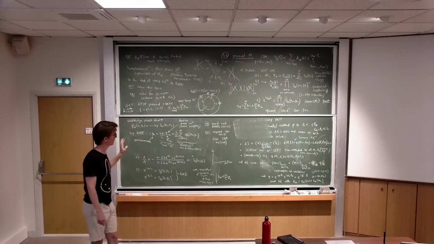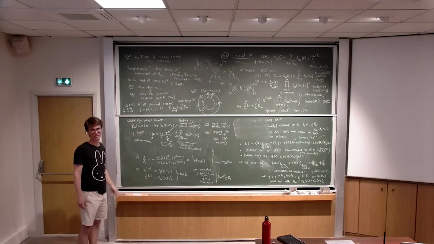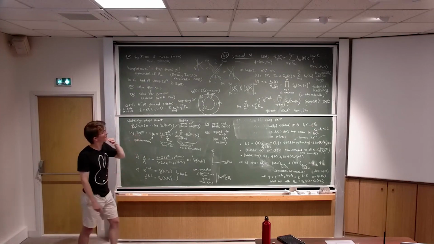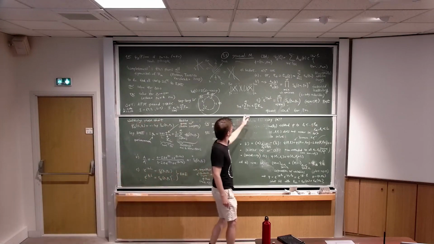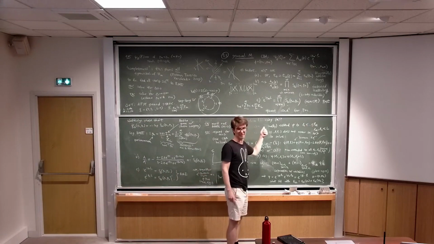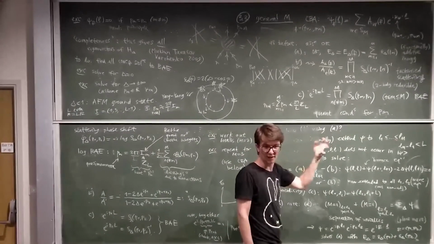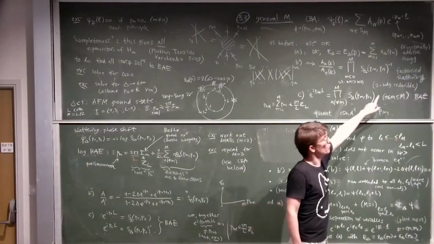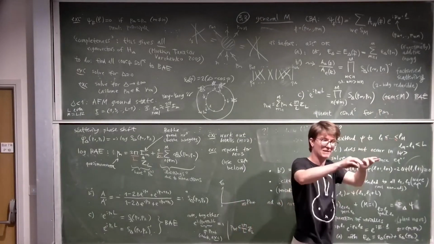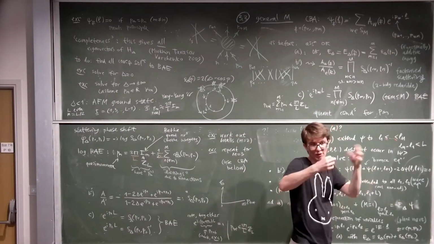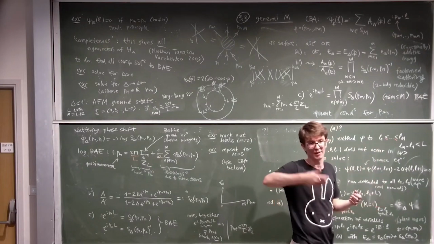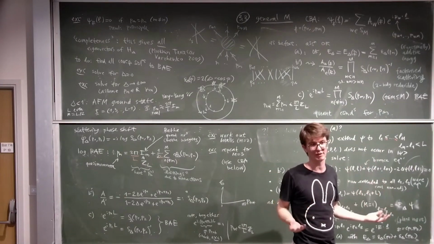And maybe what I should also say is that even though the computation is a little bit painful, the outcomes are very nice and very physical. So we get this quasi-particle picture. And I should emphasize that for these quasi-particles, the sum of the p's is conserved, and the sum of their little energies is conserved. We have this factorized scattering. So in some sense, these down spins interact, but they do so with a lot of constraints. There are a lot of things that are conserved, and they have a lot of nice properties.